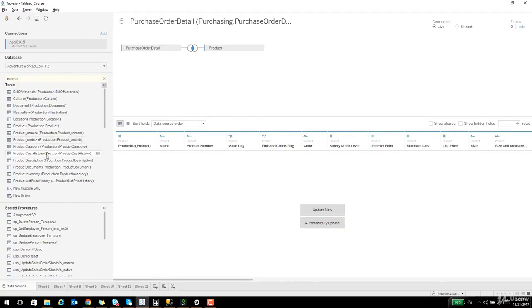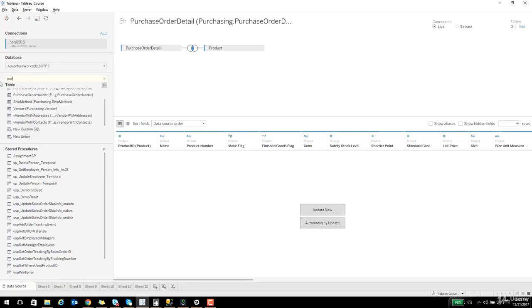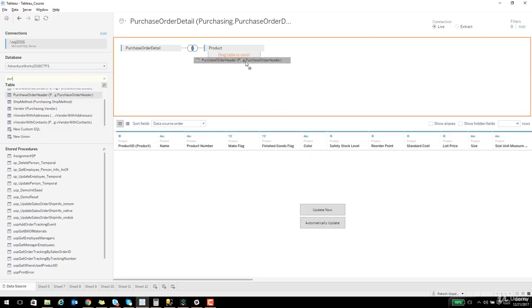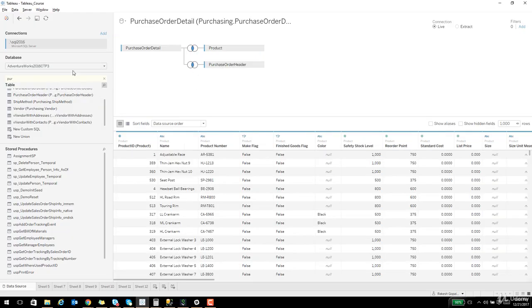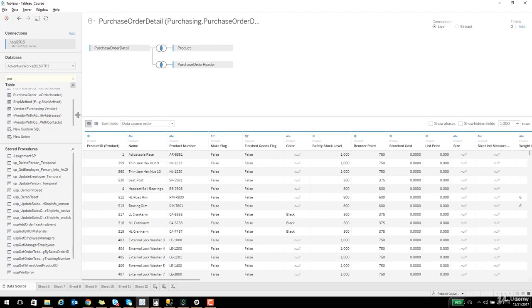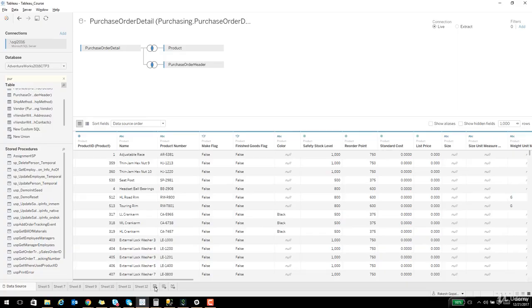Let's see, where is it? Oh, it's actually purchase header. Yeah, I think we use this one. All right, so we have some data to work with, and we are going to use this to show you a few things.